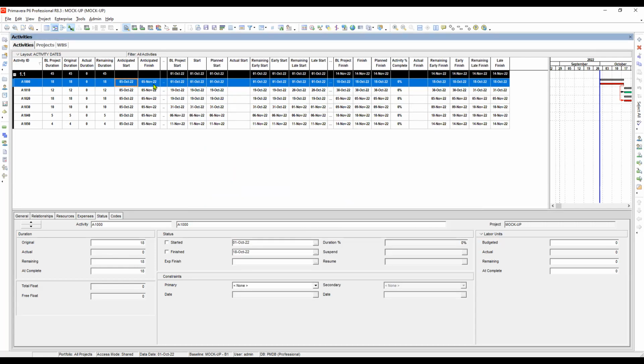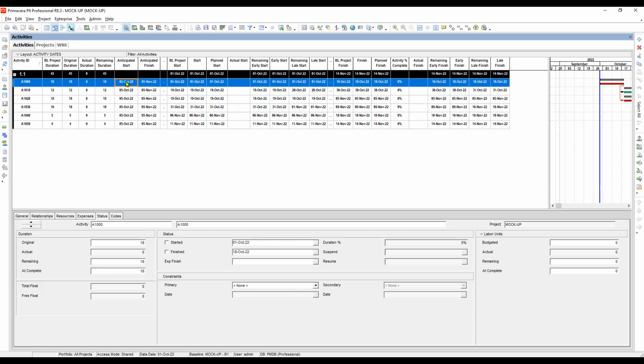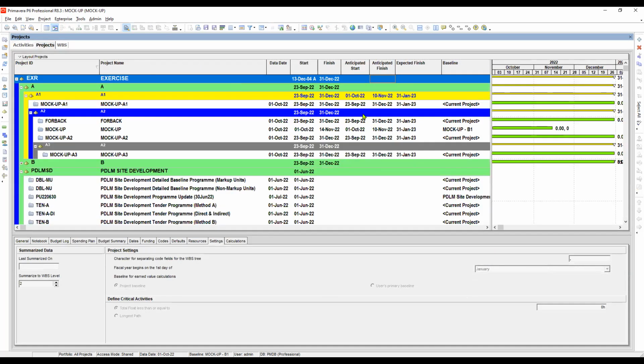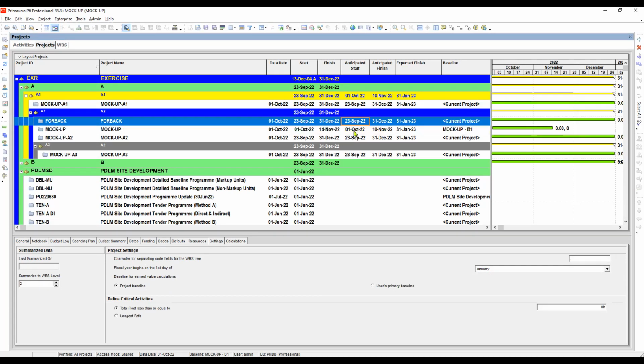Okay. What do you think? Can you enter the dates in here? If you click it, you cannot enter the dates. So what date is reflected in here is being adopted from, let's say, first the EPS level, so that is 5th of October.